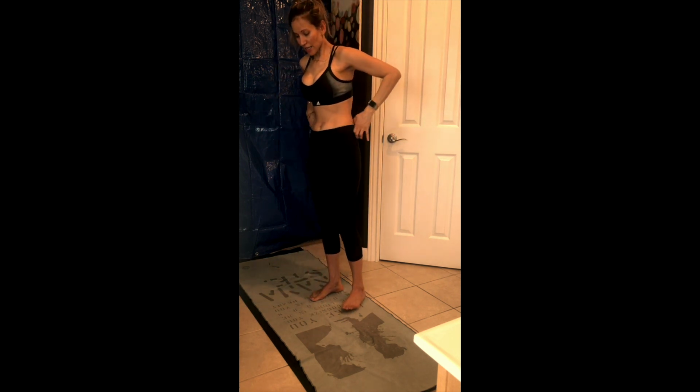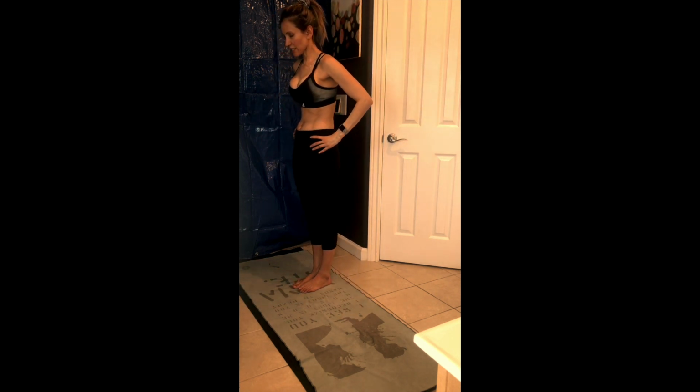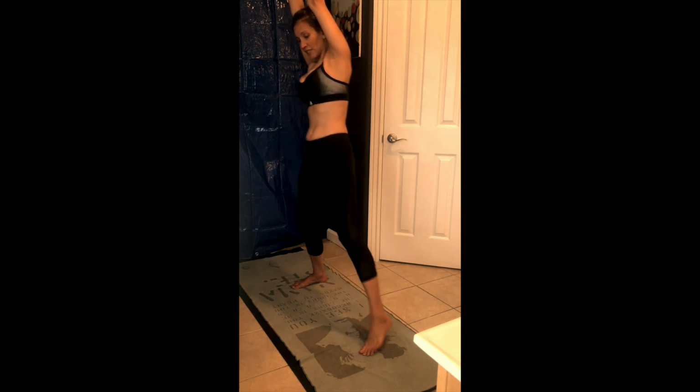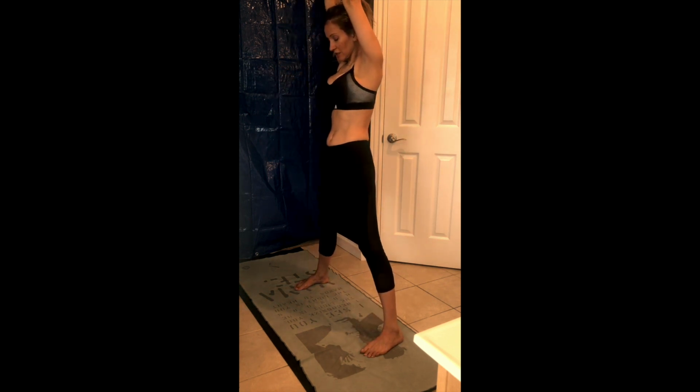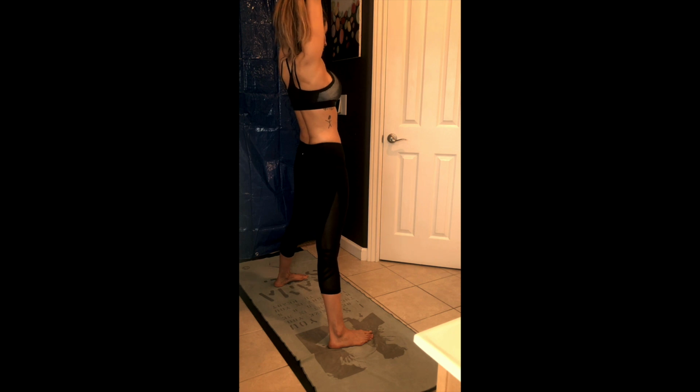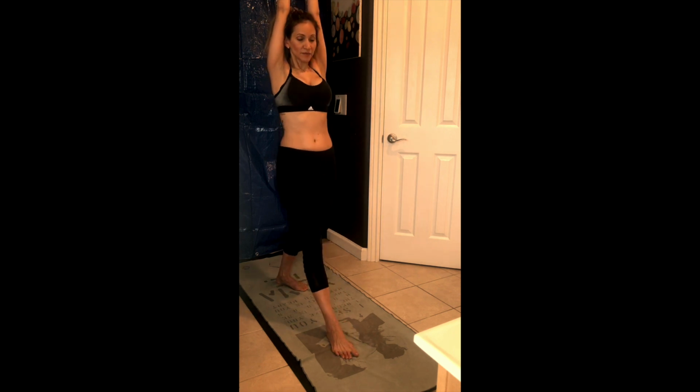All right, let's do the second set. Toes and heels nicely touching. Inhale, arms over the head. Right leg to the right. I'm doing the, oh, it's the other way. There we go. Right leg to the right, two heels in one line. Three feet distance, turn your hips to the right. 180 degrees, you want to turn your hips.